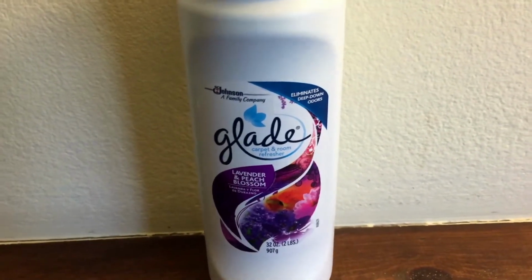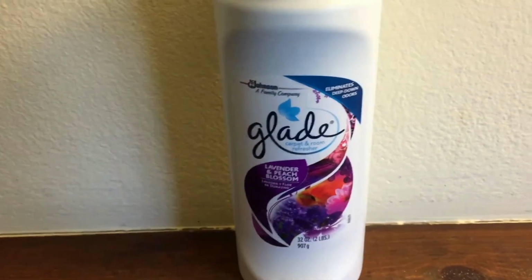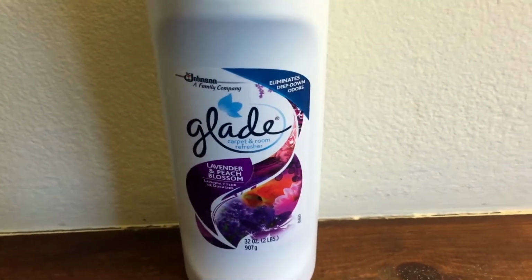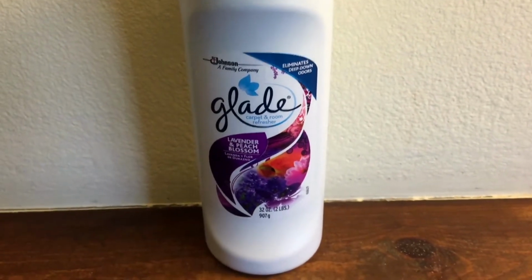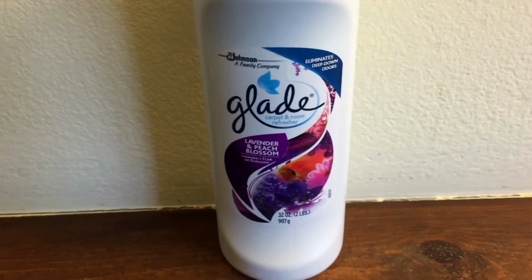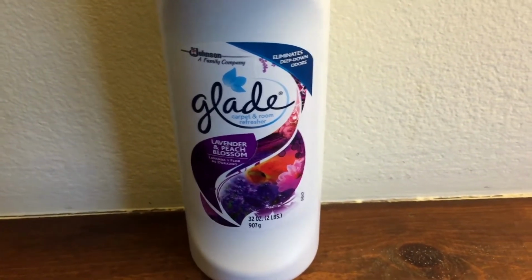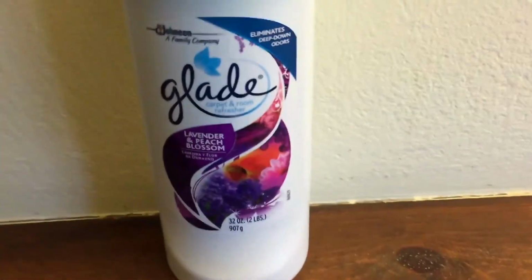So I was like, okay, let's see what I can find if I go to the store and try to find something remotely close, if not just the Arm & Hammer thing. And so I walked past this and I was like, oh, okay, well, Glade seems to have carpet and room refreshers. That's a little odd because I just know Glade to have candles, but I was like, hey, let's give it a try. Why not?